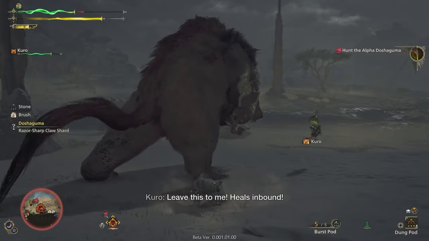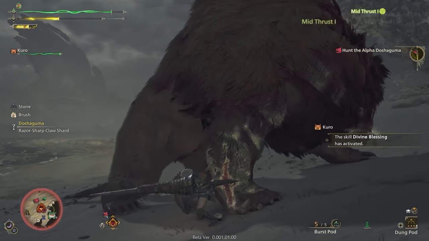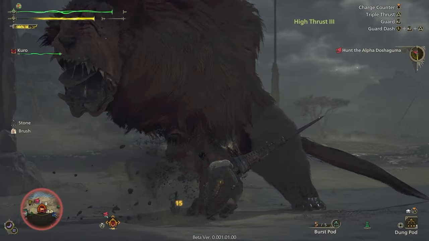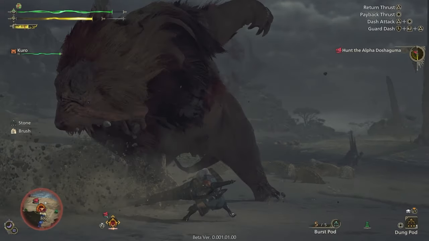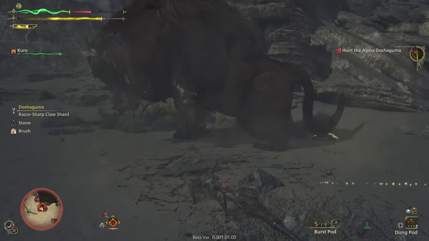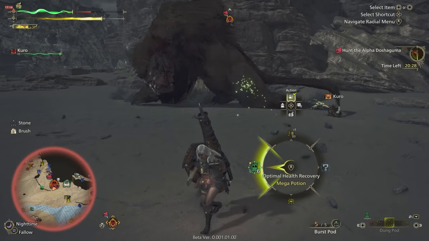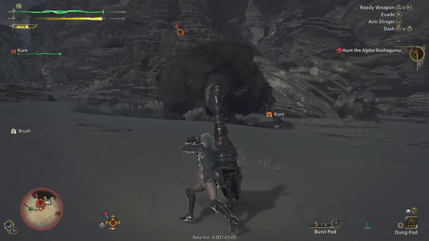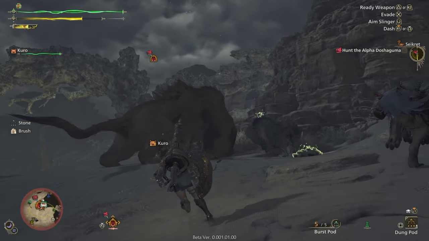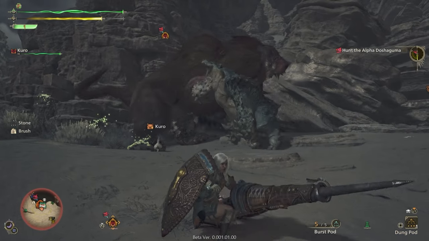Leave this to me. Heels inbound. Thank you, Kuro. Almost there. What just happened there? Okay, I had stamina then. Okay, I need to heal. Yeah, can you run, please? What the hell are you? Oh, it's the Devil Joe PK. And I need to sharpen. Quick.